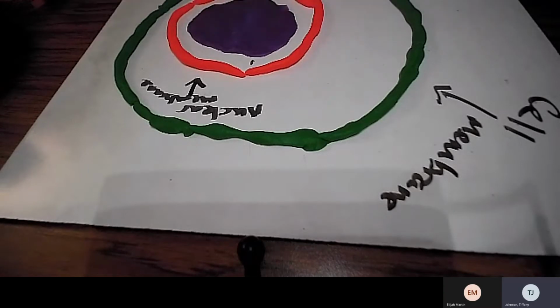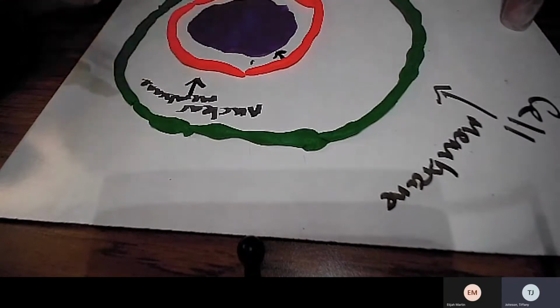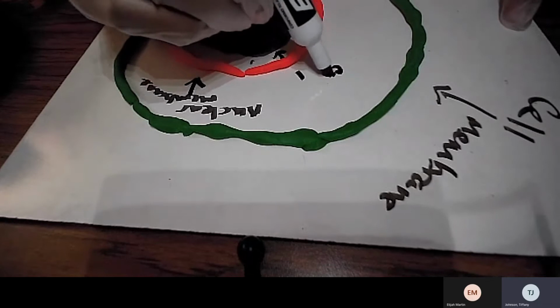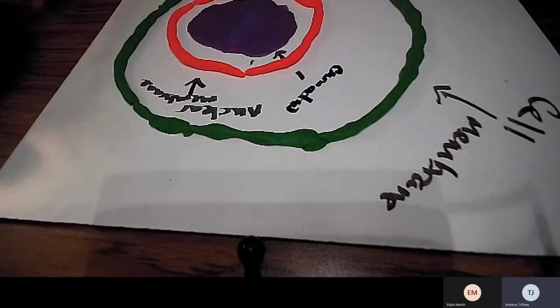Okay, something else that's in the nucleus and you need a different color is the nucleolus. Okay, so that's the chromatin. So I'm going to get a different color now, and I'm going to put my nucleolus in there. These things are really fun to open, aren't they?